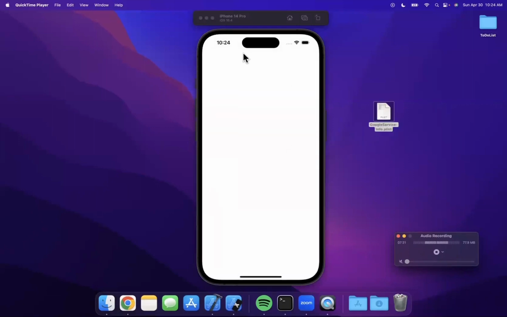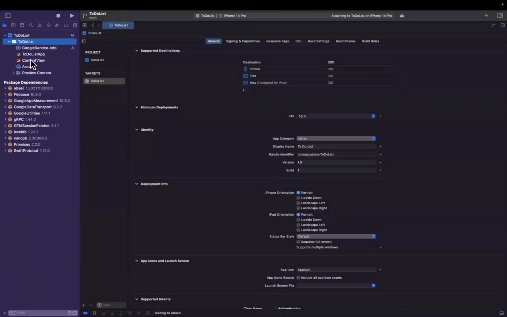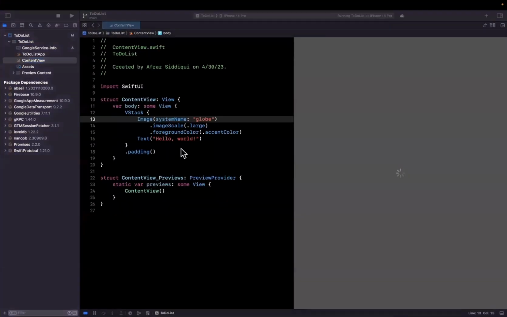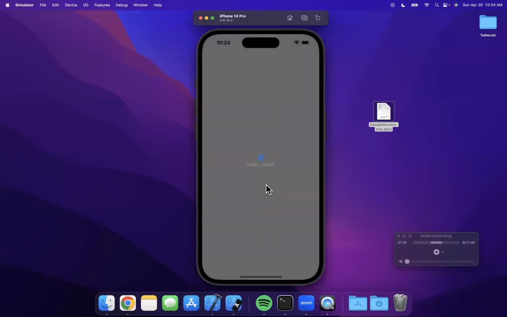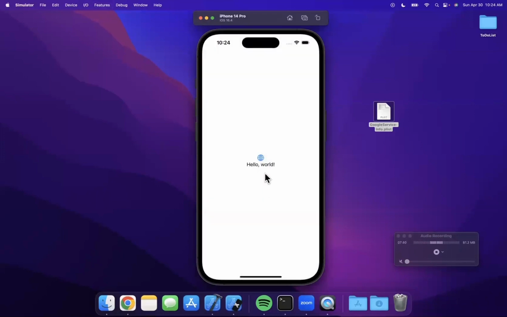And we should see our empty application open. And I believe it's gonna say hello world. Let's jump back to our ContentView and see. Yeah, we should see hello world pop up in the center here. Maybe not, maybe it's just a little slow, bear with it. The first time you run your app, it can be a little slow, so cool, there it is, it does indeed pop up.